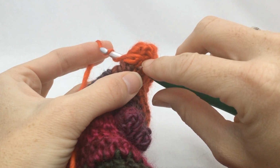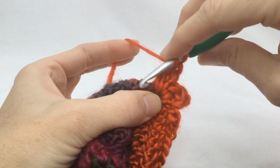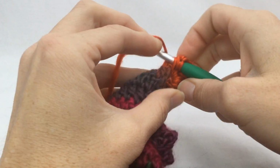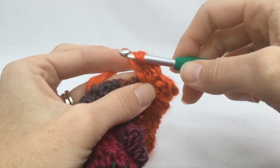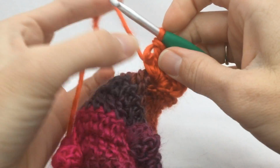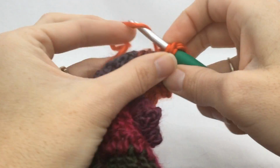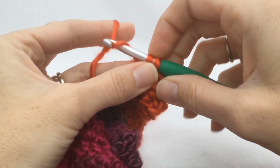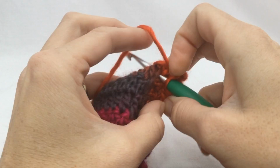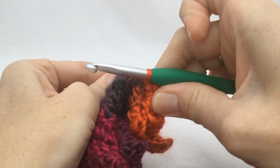And you'll see it wants to go over the stitch. To get the stitches nice and neat on this post, make sure that your tail is coming to the side of the stitch, so it's right on top of the post instead of on top of the previous stitch. So that way they all lay, I knew I grabbed something there, let me redo that one, so that they all lay nice on the post. So bring it around the side instead of laying it right on top of the stitch. Now we're going to do one more slip stitch to bring this back down and get over to our next side. So slip stitch, pull that down.